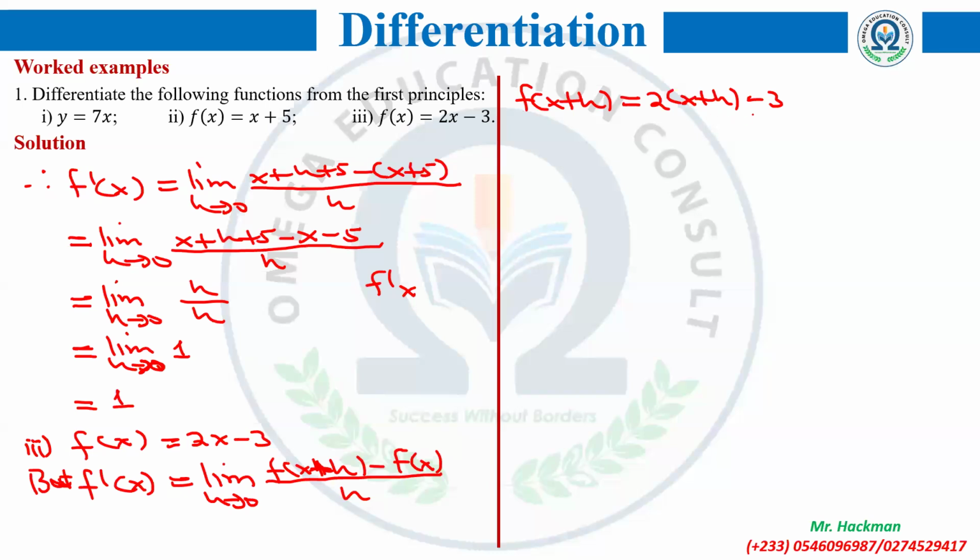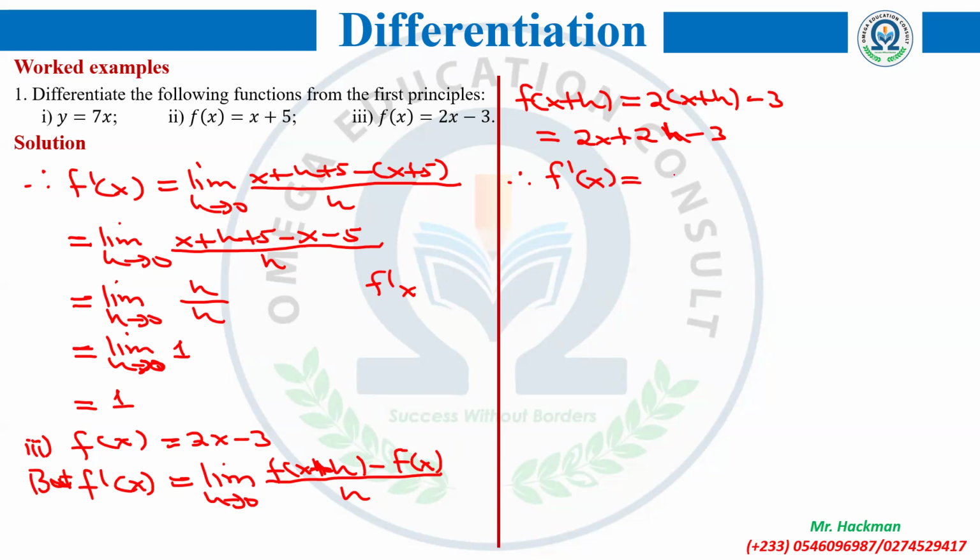So at this point, you all agree this is it. And remember, I told you before you go and substitute, expand. So I'm going to expand that, which will give me 2x plus 2h minus 3. Okay, so now I know f of x. I found f of x plus h, so I'm more than good to go. So what I was asked was to differentiate f of x, which means I need to find f prime of x.